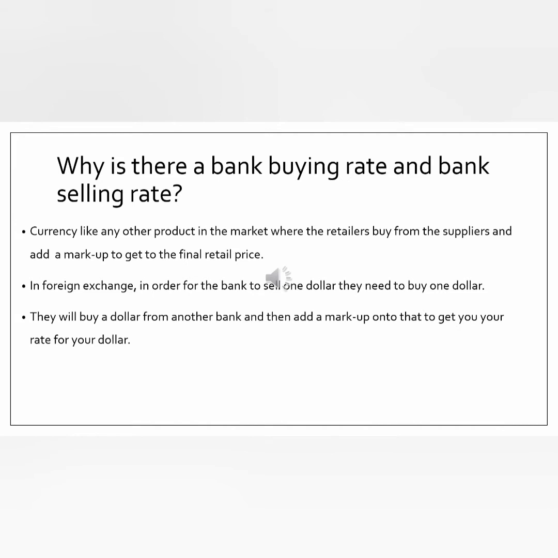Why is there a bank buying rate and a bank selling rate? Currency, like any other product in the market, where retailers buy from the supplier and add a markup to get to the final retail price. In foreign exchange, in order for the bank to sell $1, they also need to buy $1. They will buy $1 from another bank and then add a markup onto that to get your rate for your dollar.